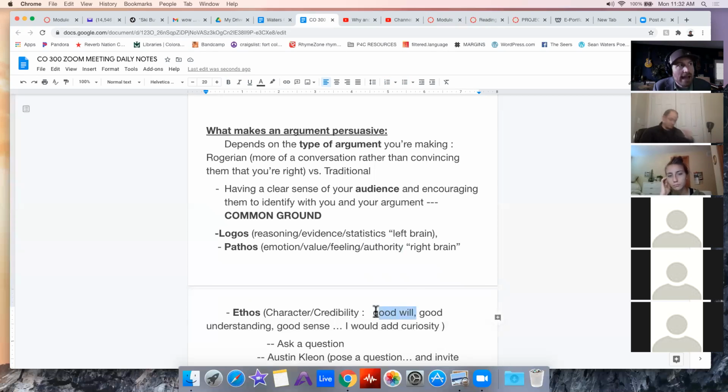One, you care about things going well for everyone involved. I want this to work for you. I made this for you. I worked yesterday for you and for us. Good understanding is that you've done a lot to understand what the situation is. And then good sense is knowing when or not to, basically having good common sense. So if someone doesn't seem like they have good common sense, that lessens their credibility. I would add to this list curiosity, though that's probably just a value of me being a teacher.